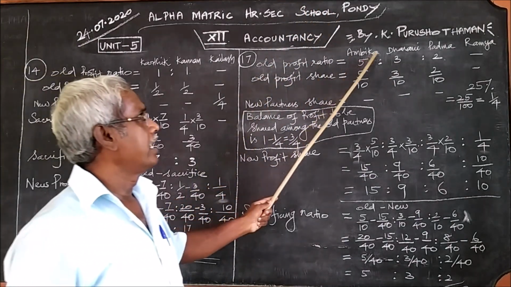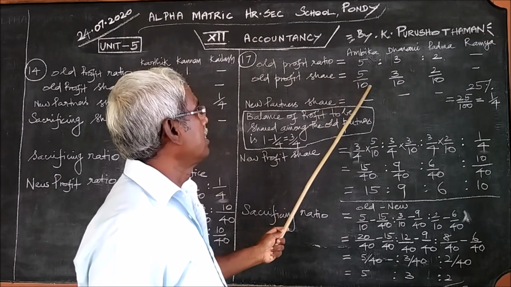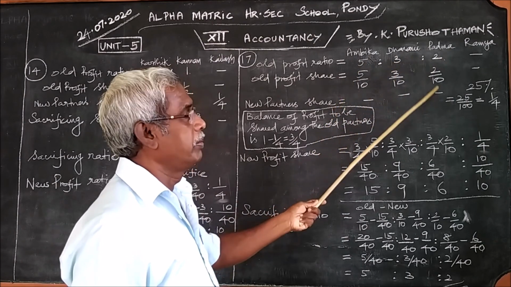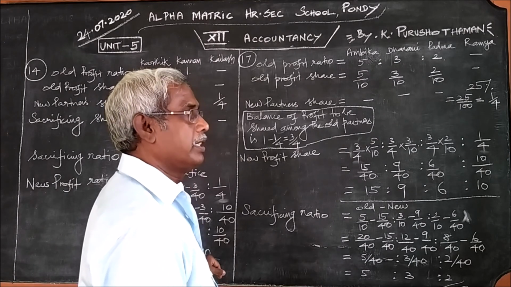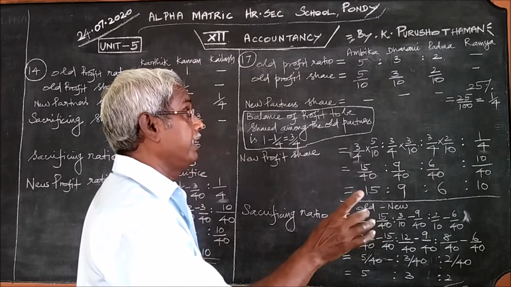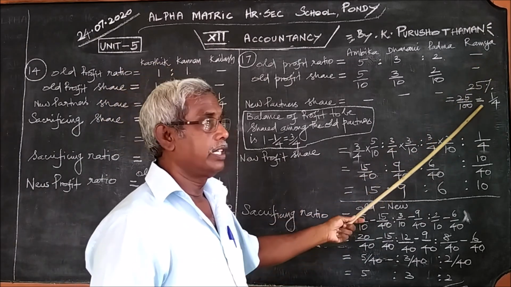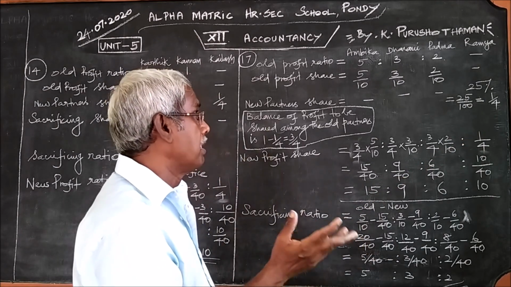So, Ambika, Dharani, Padma, here it is in the ratio, it is given, and we can write this 5 plus 3, 8, 8 plus 2, 10, 5/10, 3/10, 2/10. And what is promised to Ramya? 25% of the profit of the business will be given to Ramya. That is 25% means 25/100. Simplify it, it is 1/4. 1/4 is given to Ramya.